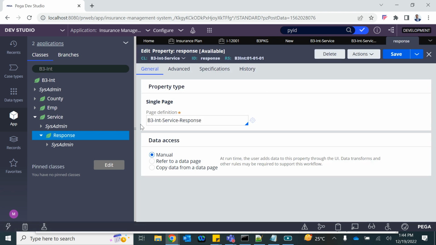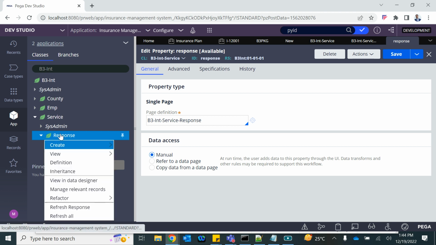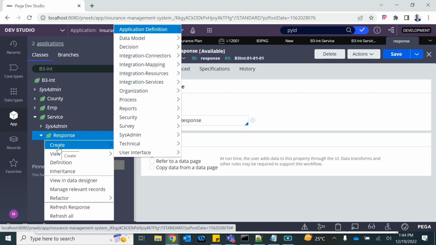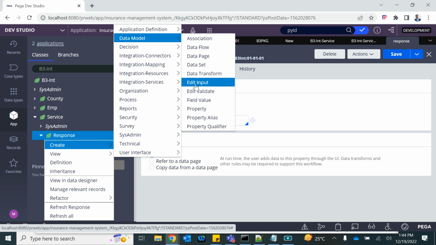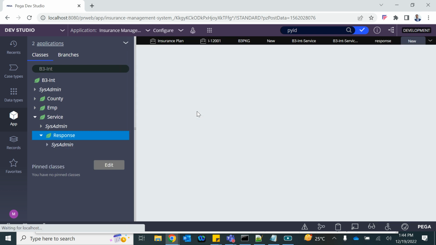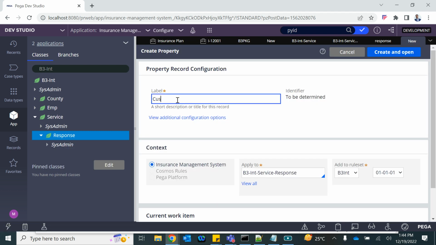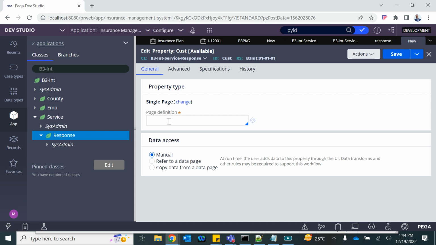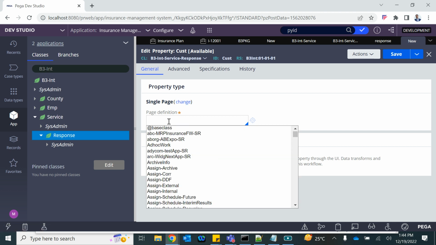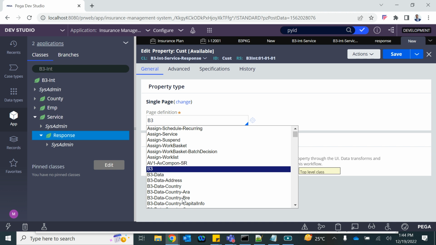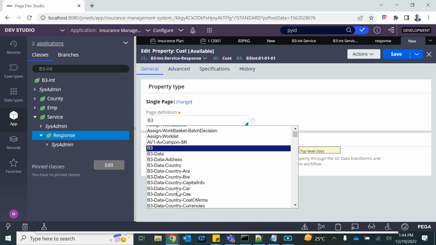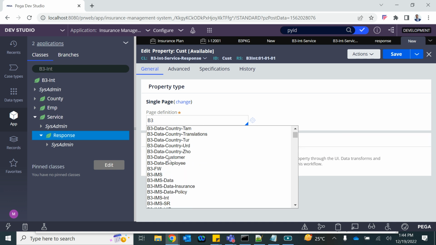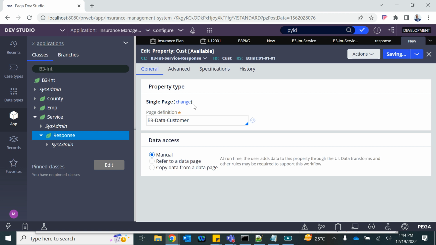and it will have customer detail. Customer detail is a page, so I will create a page property first, and this is a single page, and the definition is we already have that data class, B3 data customer.